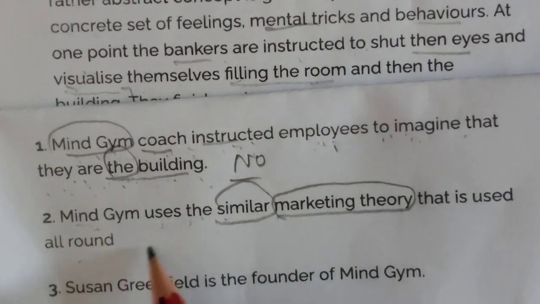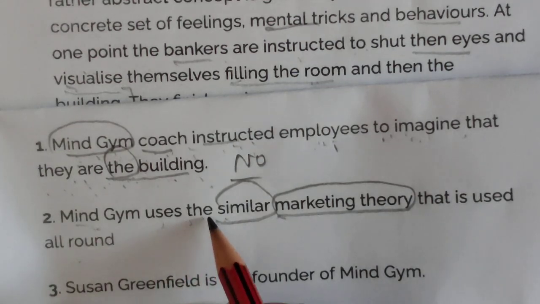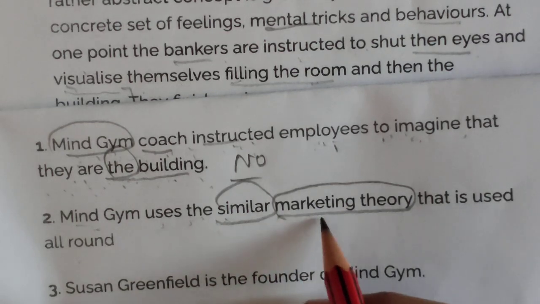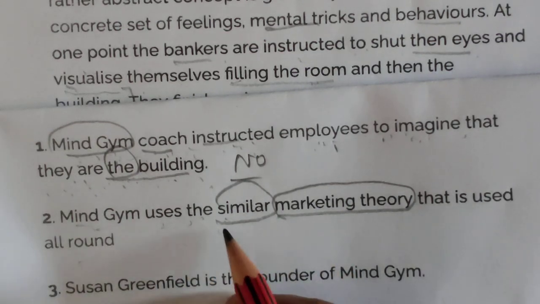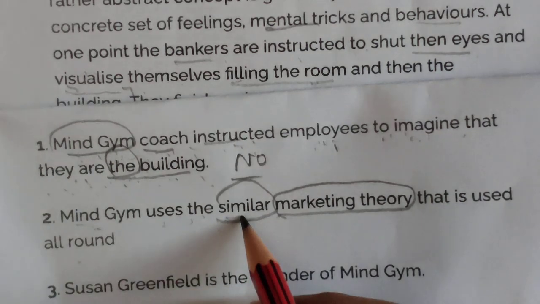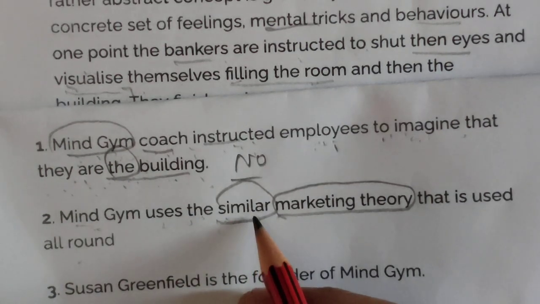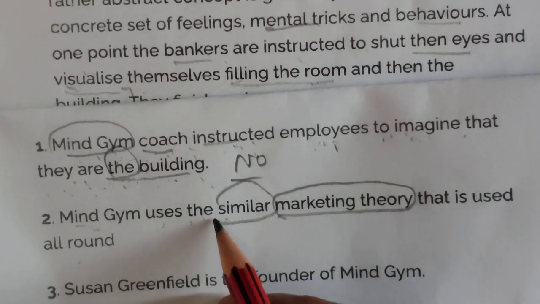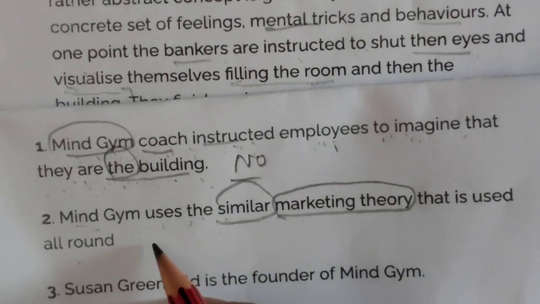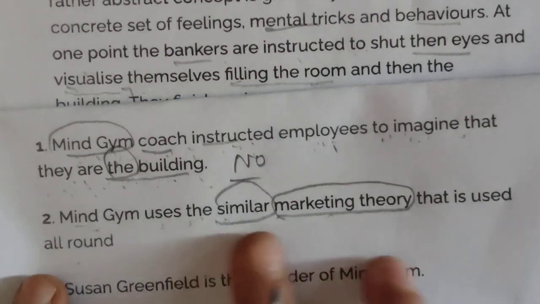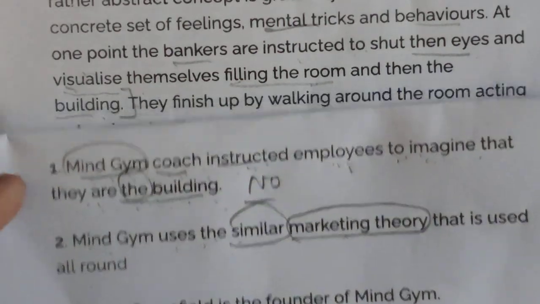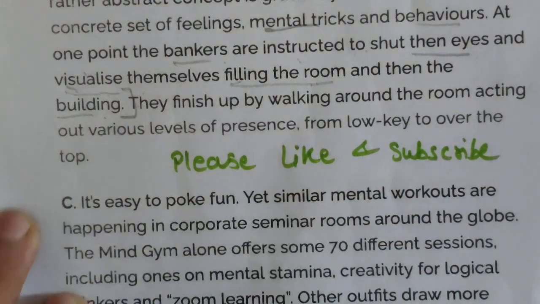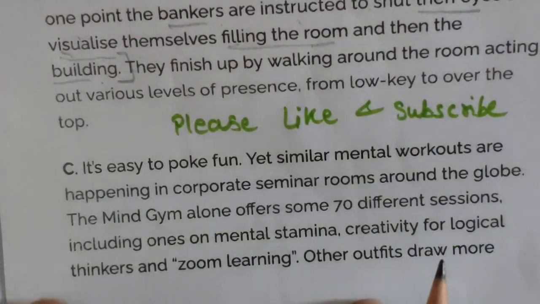Yes, yes, yes. And if he is not talking about any marketing theory and advertisement and so many things, then not given. And if they are saying some few marketing theories, then definitely there will be a contradiction, then the answer will be no. So let's find similar marketing theory. Okay, in this paragraph we have done. Now let's move on to the C paragraph.